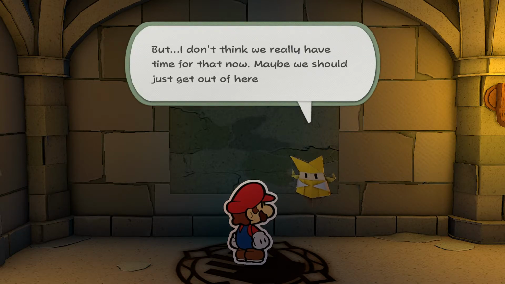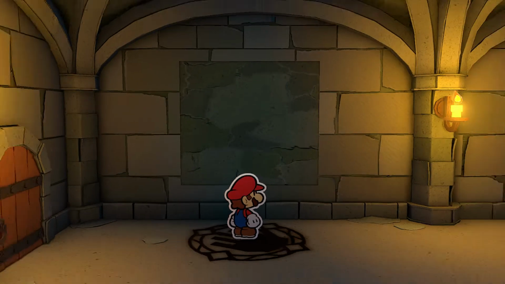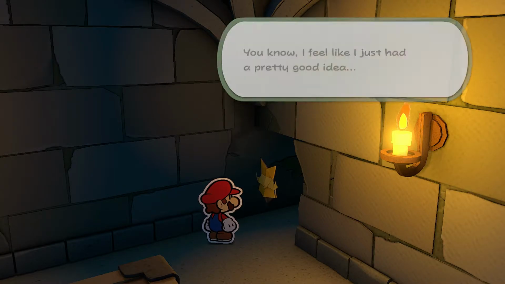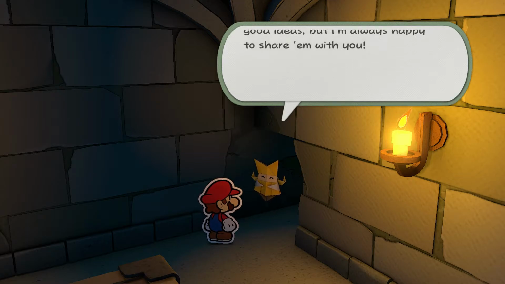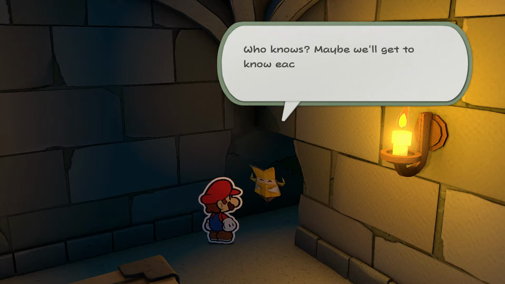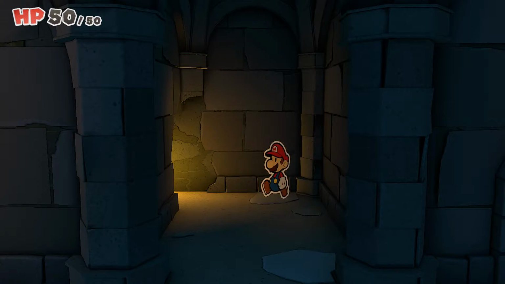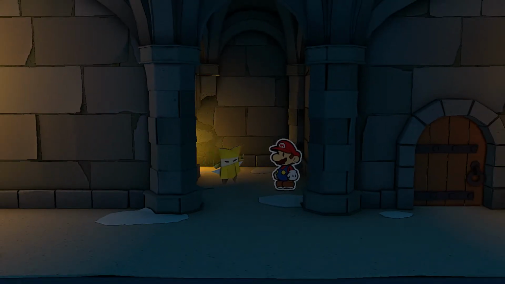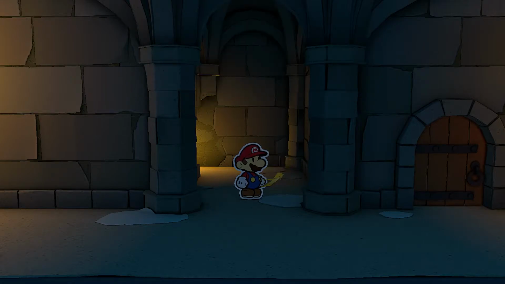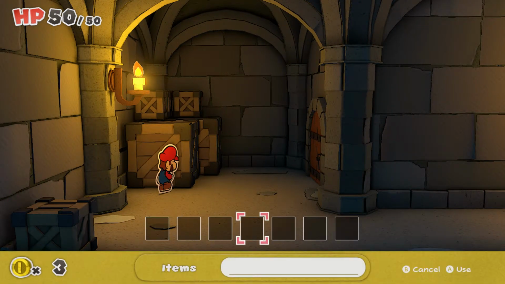Is this Olivia? Alright, so I got a pal. Alright. Okay, so a helper here. We can hit X and get some tips. Sorry, guys.